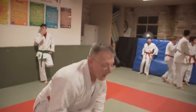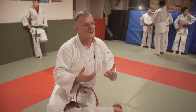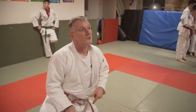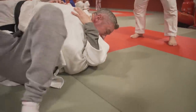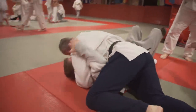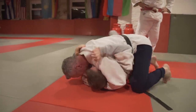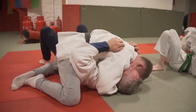We now go into groundwork. In juniors, because judo's very safety conscious, there's no arm locks and strangles. We now have to pin his shoulders on the floor for 20 seconds. Escape! Escape! Go! Escape! And change over! You won, mate.